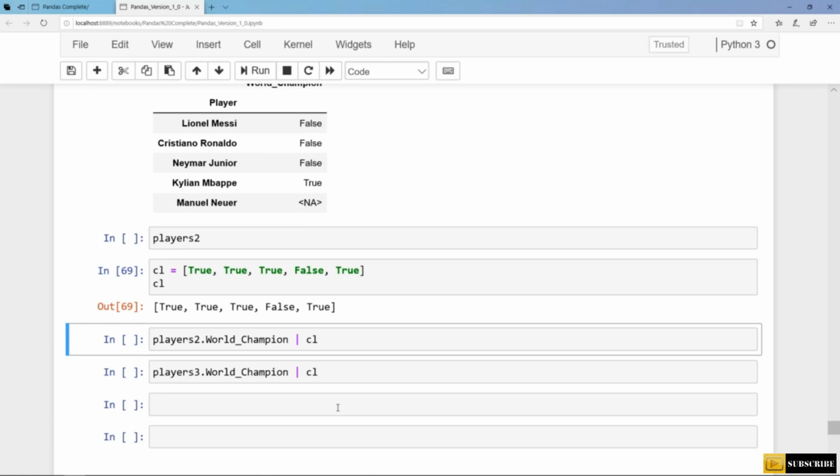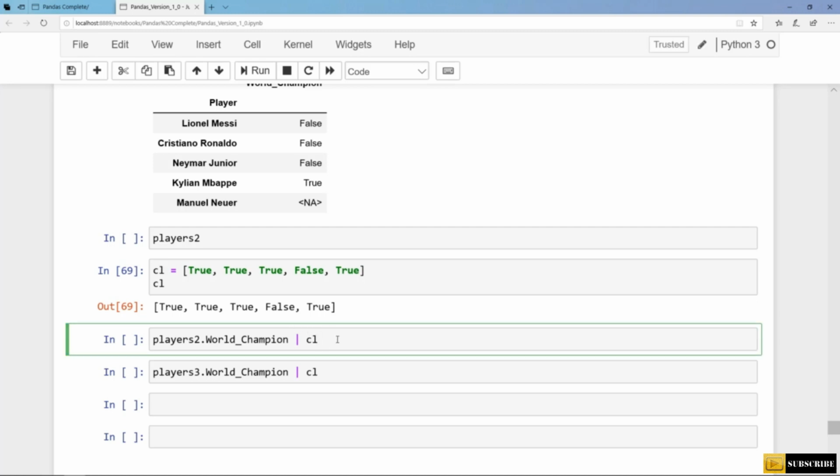Now let's assume that we want to find out for each and every player whether the player has won at least 1 title. We can verify this with an OR operator. And we should get a True for all players where we have at least 1 True. With the old data types by default, we get a False on comparison operations where we have at least 1 missing value. So first of all, let's do this with the old data types and the players2 data frame. We select the values in the world champion column OR the values in the Champions League list.